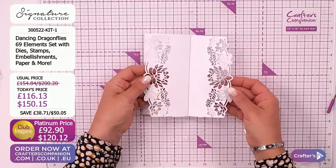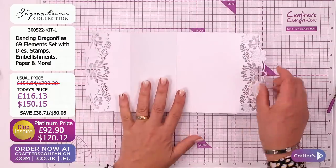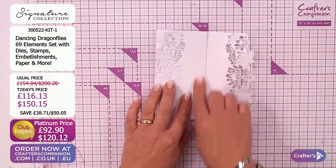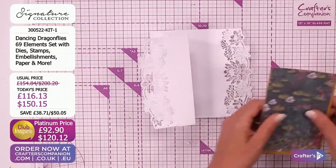So can you see, look at that. So we've now got this beautiful cut into both sides. And the reason I couldn't do it in the same one is because we've cut down on both ways. So, you know, it wanted to go on like that. And then we're going to start adding some mats and layers.